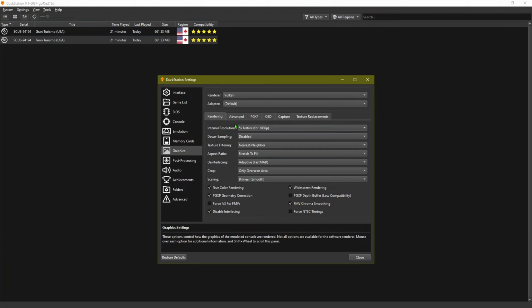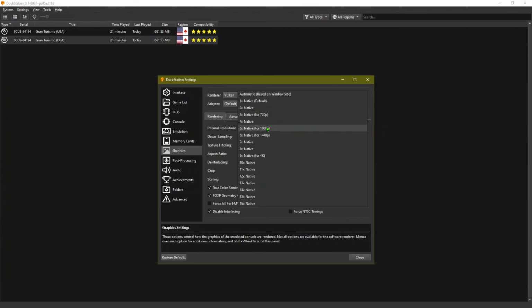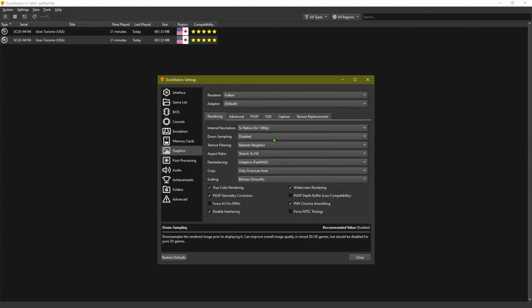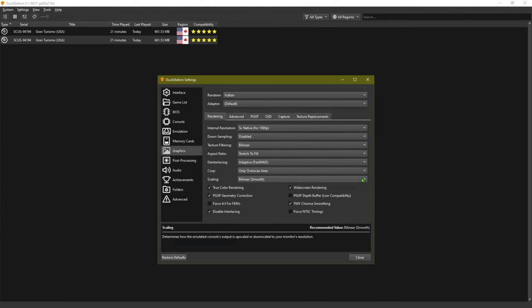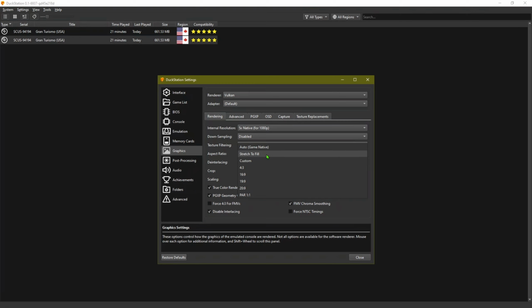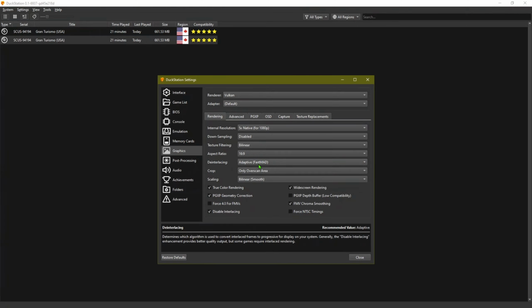And right here, the resolution can be changed. Now I'm going to leave it at 1080p for the purpose of the video. You can choose to downsample here if you wanted to. Texture filtering, normally I just leave that on bilinear. And again, you can choose whatever you want. Aspect ratio you can change here. I like to do the 16:9 because I'm going to set the option for that in a minute, where you can go widescreen. That I leave as is.